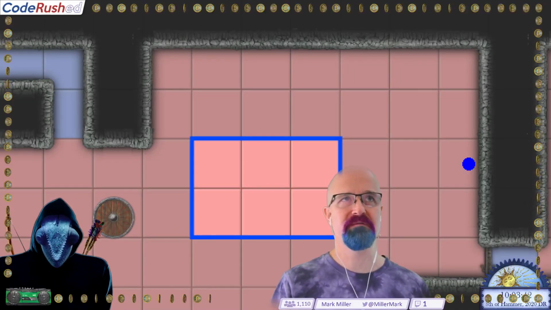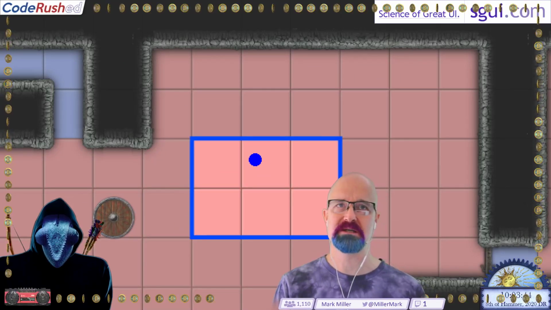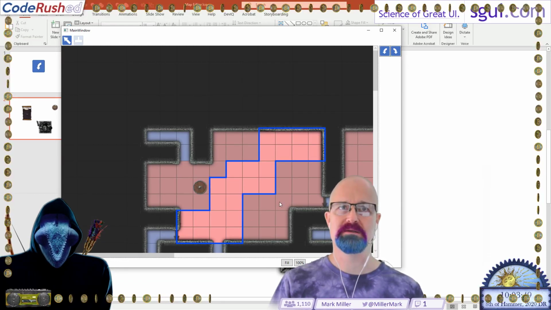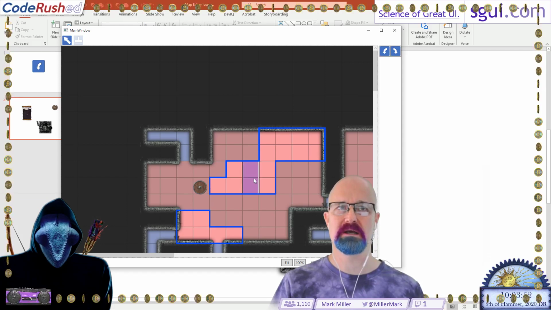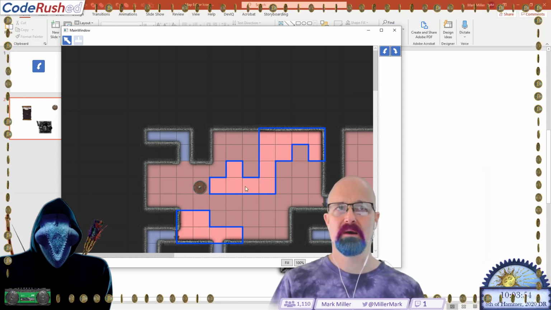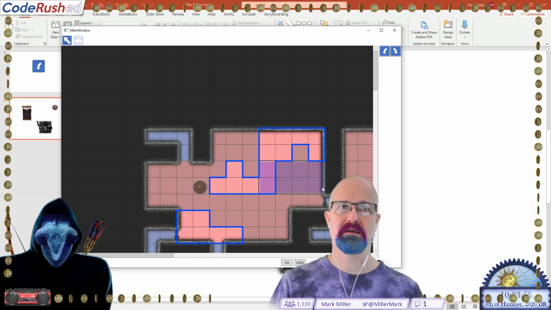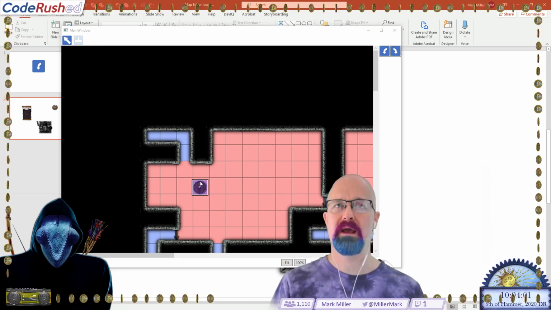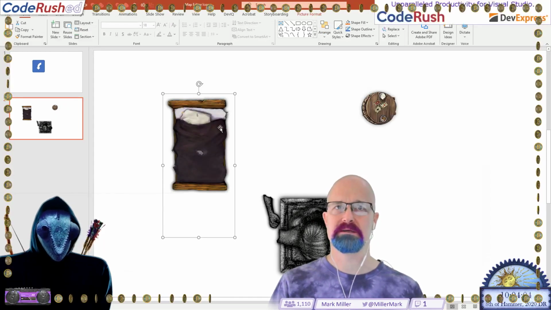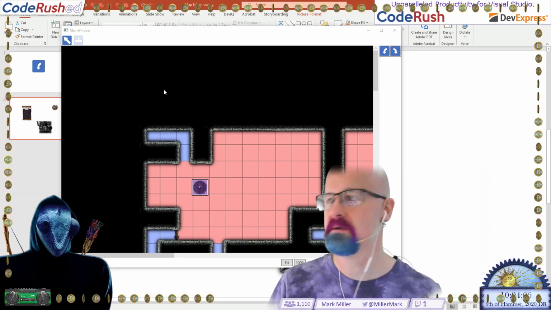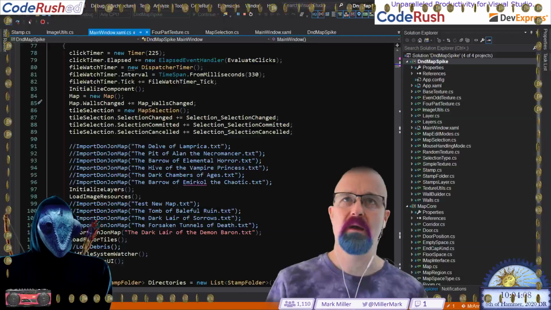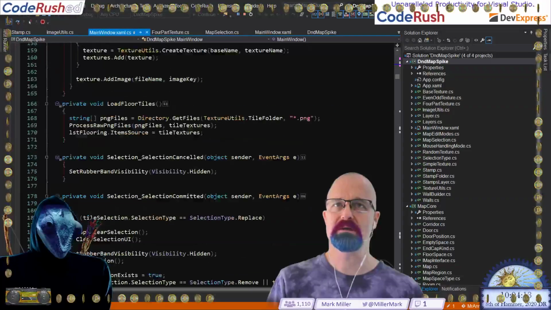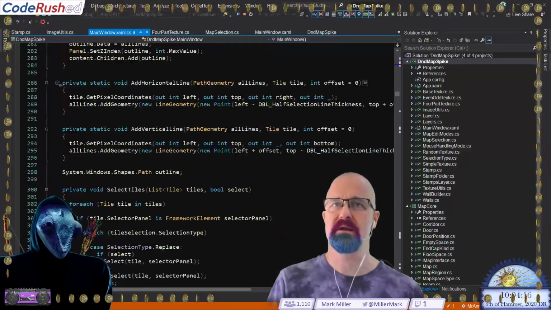What we're doing is de-emphasizing the rest of the map and emphasizing the area that's selected. We have the multi-select capability, so I can do that, and I can cut holes in the selection as well. All of that is what we've already built, but I don't like that we're reusing that UI. I want to have something that looks like this, so let's attack that first. Let's look at the code and see how we're going to change that. Part of the problem is the code is a little bit disorganized. I think we need to group things together.